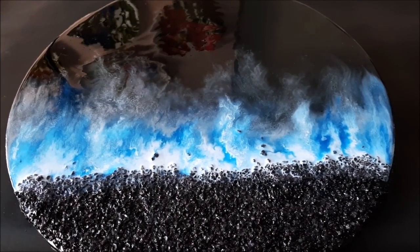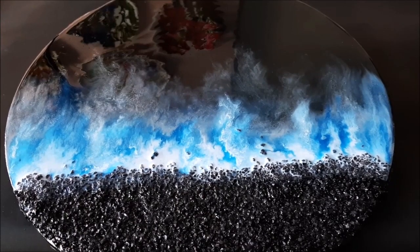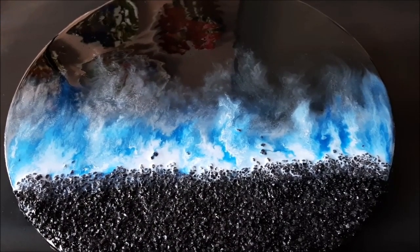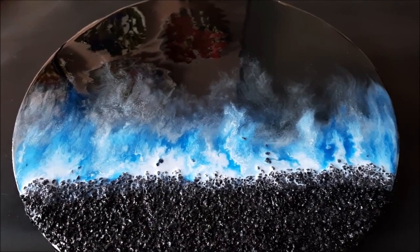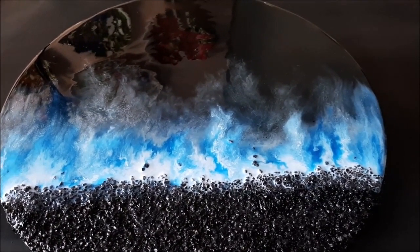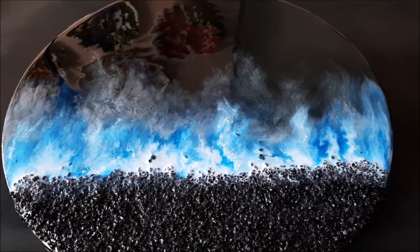I am Nilima and today we are going to make the absolutely mesmerizing Black Sea resin art. Black Sea is known for its black sandy beaches and beautiful sparkling waves you get to see at night. The waves at the shore sparkle like blue and white glitters. So this is the look I definitely wanted to try making.